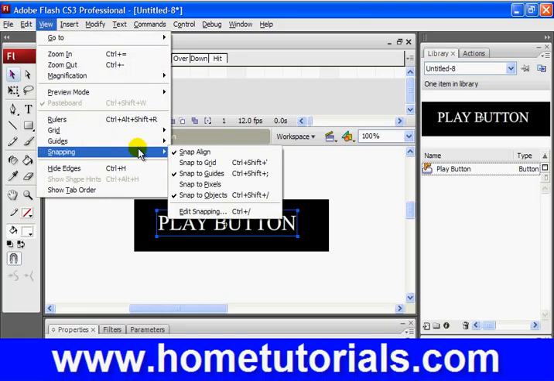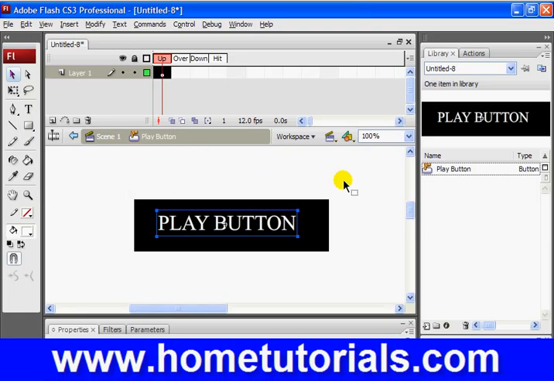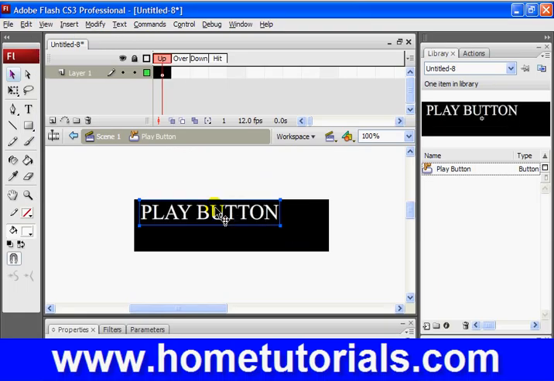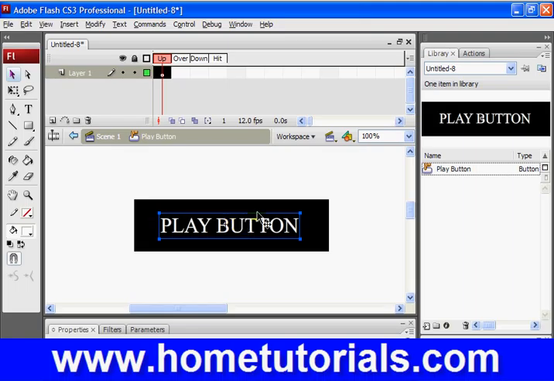And by the way, we have snap align, snap to guide, snap to object selected. And if you notice, while you're dragging stuff, it kind of shows you, okay, you want to snap it there. And sometimes it won't let you put something exactly where you want it because it's trying to snap it, which is actually much easier on us as the user much of the time, because it sees there's a line here. Okay, you want to get it nearest that line. I'll help you out.